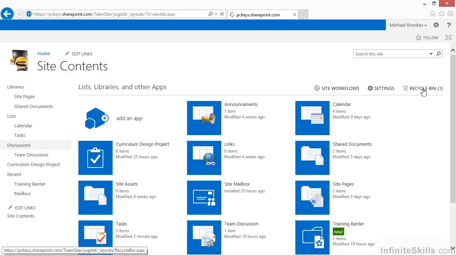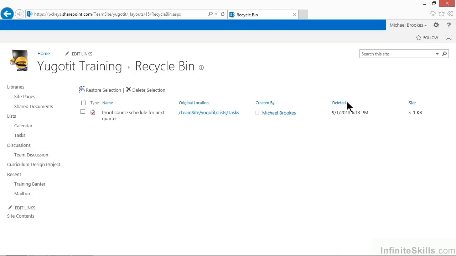If we click on the recycle bin link, it will then open the recycle bin, and this will probably look familiar to any other recycle bin or deleted items folder you've ever seen. Here you have the option to select one or more items by choosing the check mark. Once you've selected what you want, you have the option to permanently delete that selection, in other words, take it out of the recycle bin and permanently get rid of it, or to restore the selection. When you choose to restore, it always goes back to exactly where it came from to begin with, in this case, to the specific list or library.